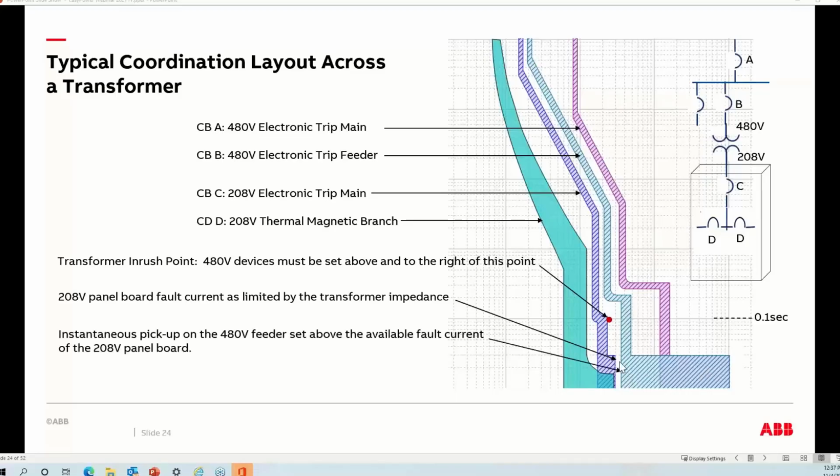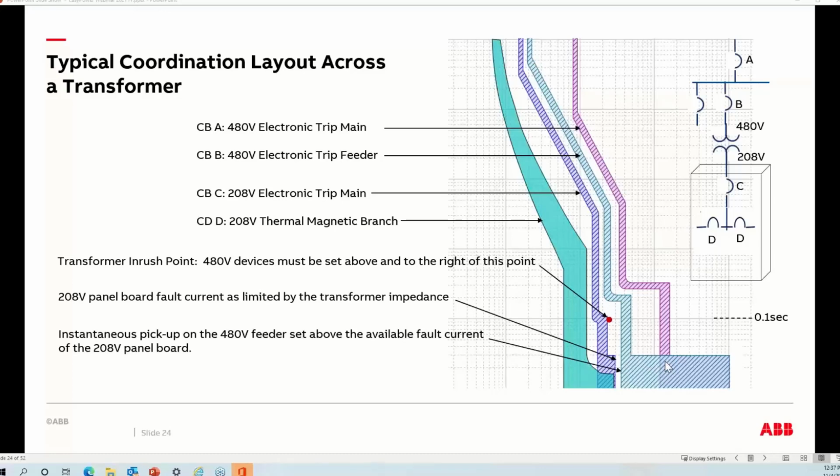The next salient point is here, I've got my upstream devices set above where the downstream breaker has its truncated point due to the transformer impedance. Now, you don't have to do that. You could have it overlapping, but then you're definitely going to be looking at the coordination tables as to, does breaker B in this case actually coordinate for these downstream breakers, and do I have the settings right for that? So in this case, you see how I have a white space now between the 480 volt side and the 208 volt side. So there's no issue with coordination between those breakers in this case.